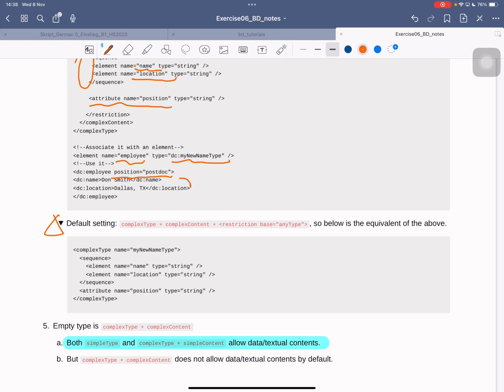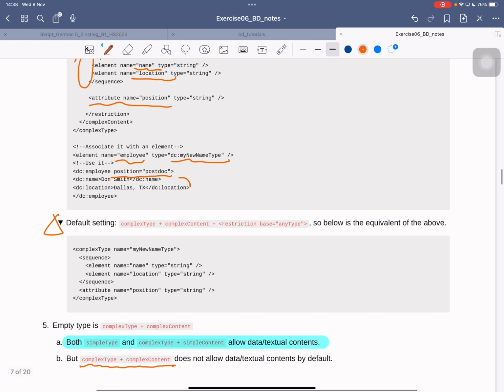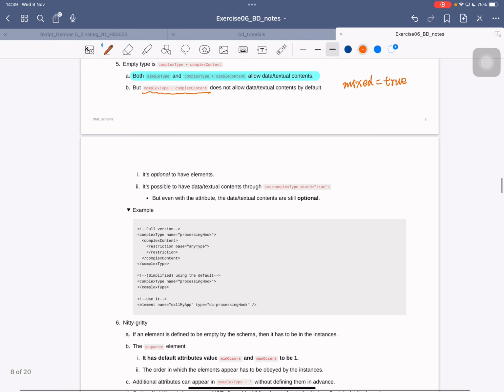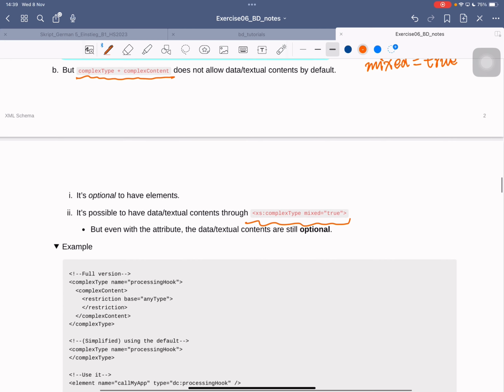But counterintuitively, for the complex type plus complex content, you need to have mixed equal to true, this attribute set, to enable characters as children elements. Okay. Here, for example.